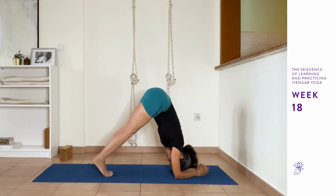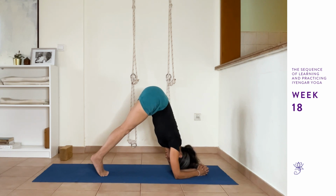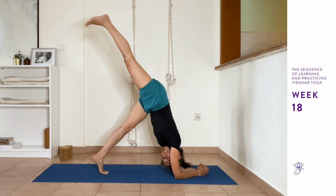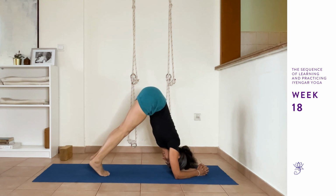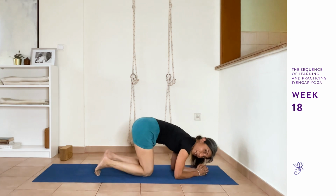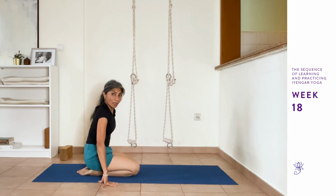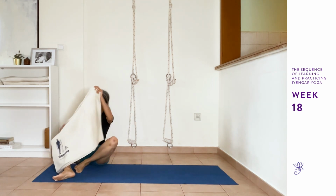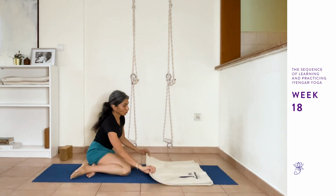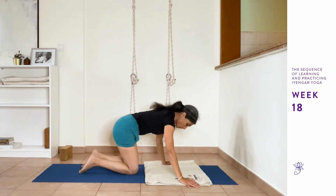If your spine is not ready and it is rounding in this manner, don't just keep stretching the armpit, pressing the forearm. You can also practice the leg lift, so you get ready to do the pose later. And if you are going up, then you can go up. So let's do a short sequence. I'm going to put a little blanket for the head. You can, of course, go to the wall if you wish.